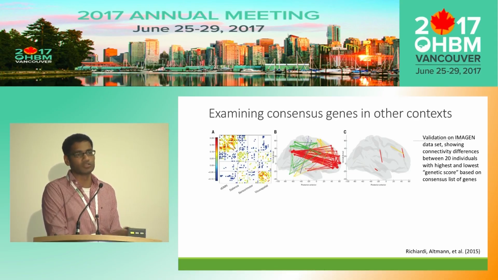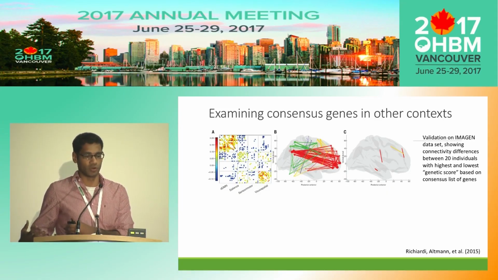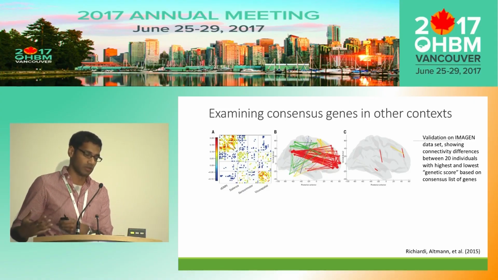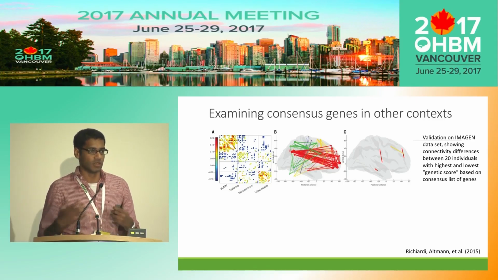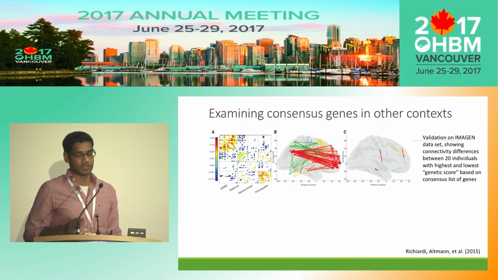So if there's an individual that has no SNPs in any of these genes, they're going to get a low genetic score. If there's an individual that has SNPs in multiple of these genes, or variation in multiple of these genes, they're going to get a high genetic score. And so the idea is if you look at individuals with a high genetic score, in other words, where these consensus lists of genes have been perturbed, versus those with a low genetic score, in other words, individuals in which there's very little genetic variation in the list of consensus genes, they can then look at the imaging data from each of these individuals and identify the difference in the relative strengths of the connections in each of these networks.